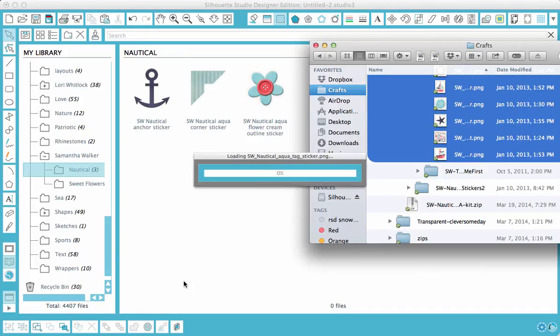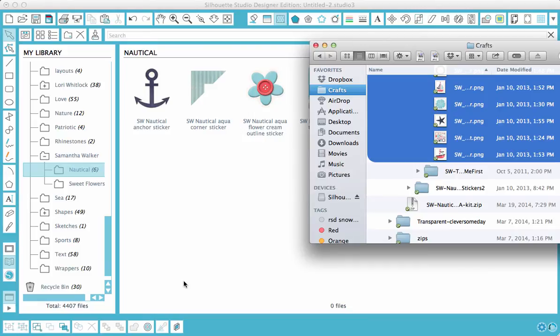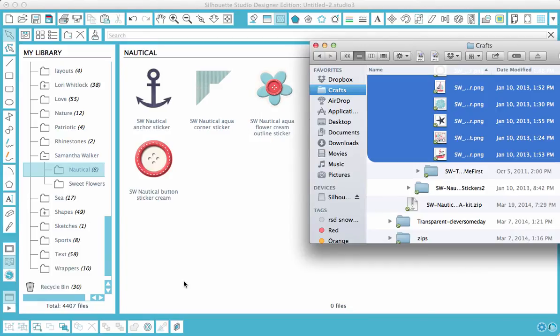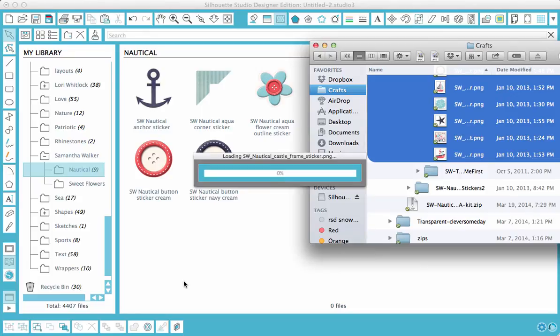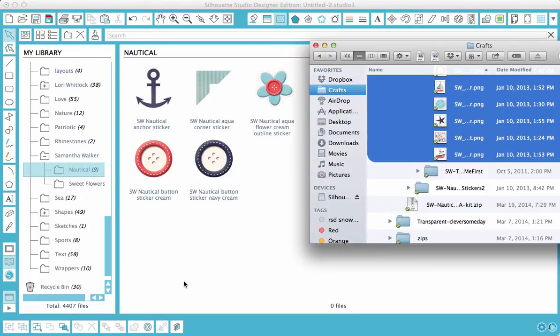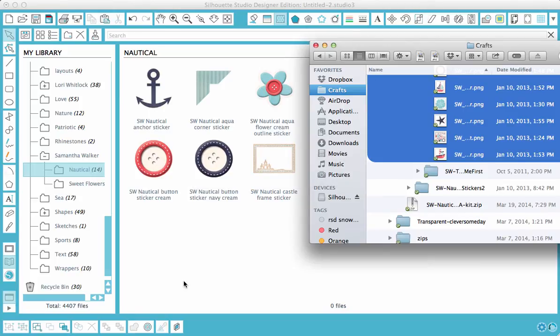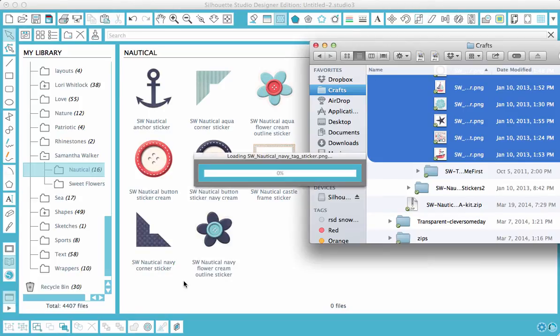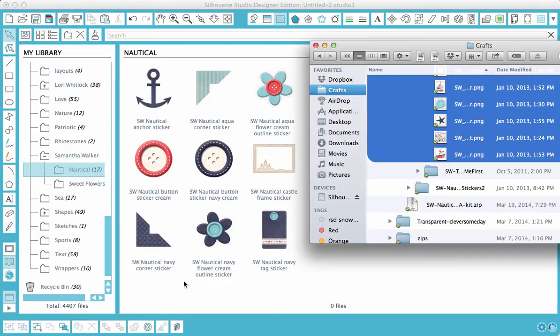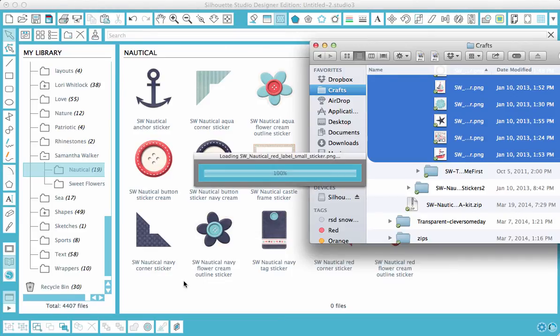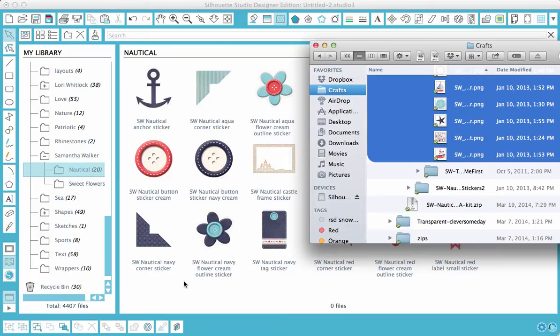Now these are not cut files like your other items in your library from the Silhouette store. These are print and cut files. And if you want to actually cut, then you need to do a trace, which I'm going to show you how to do. These weren't actually meant to be used in the digital cutters. They're primarily used for digital scrapbooking. But I get these images from jessicasprague.com, and on $1 Wednesdays I get really good deals, so it's a great way to get some inexpensive print and cuts.